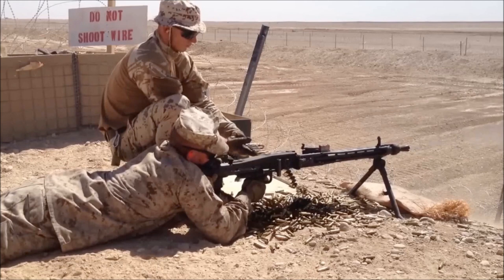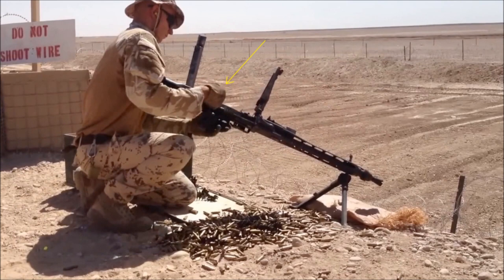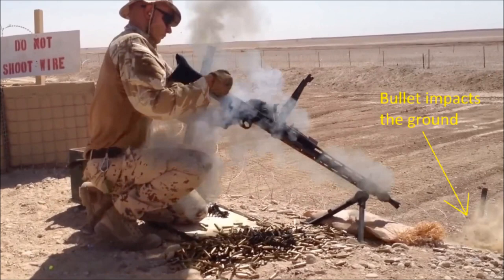The operator tries to pull the trigger again, and nothing happens. The instructor takes over the gun, opens the top cover, and removes the belt. Next, he pulls the charging handle back. Judging by how freely the charging handle appears to move for the first half of its travel, the bolt was likely not in battery. When he pulls the charging handle all the way back to the rear, a spent case does eject. He stares into the chamber, and the round cooks off in his face. We even see the projectile hit the ground in front of him.